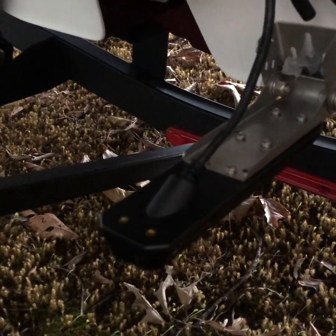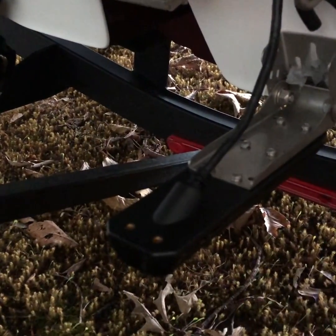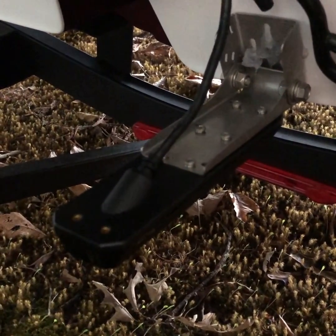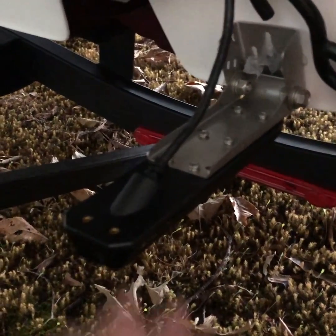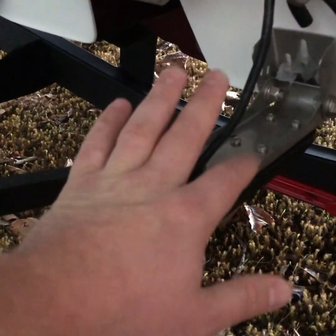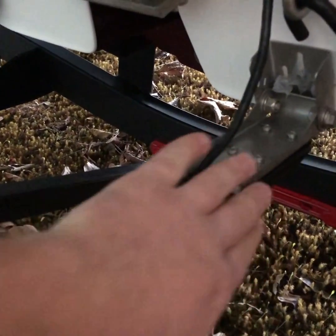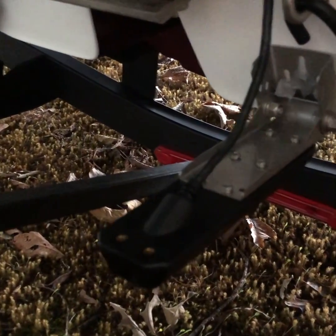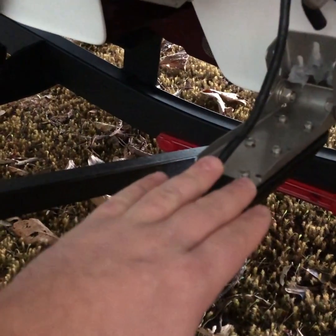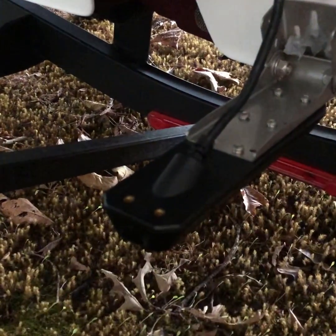So if it takes 5 quarters to level it out, then you know when you jack up the front of your boat on level ground that you will have to put 5 quarters under it to level it out. Then you can level your transducer. I fish by myself most of the time, so my transducer on this side is a little bit higher, and then I have this leveled out to where it's level whenever I'm idling. The reason you do it that way when I'm in the boat by myself, this transducer will be sitting slightly turned and flat. That way I'm getting the best image on both sides when I'm using my side imaging.